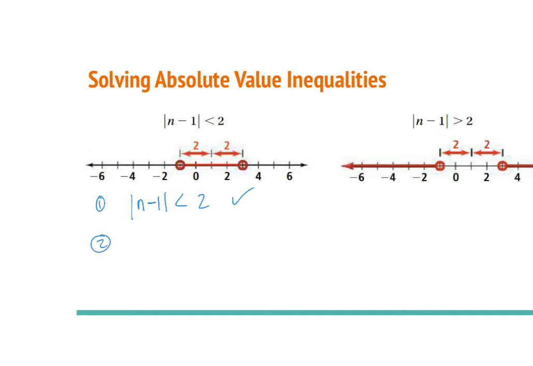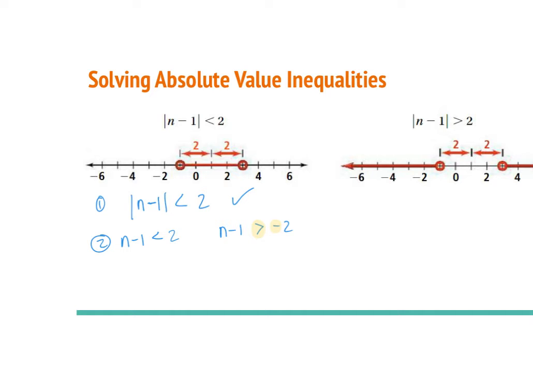So step number 2 is just to write a positive and a negative solution, okay? So this is going to be n minus 1. You're going to take away the absolute value and leave it the exact same. So it's going to be less than 2. When you write your negative solution, where you make the right side negative, it's going to be n minus 1 greater than, flip your sign, and make it a negative 2. Okay? So I'm going to highlight the flipped sign and the negative sign. Because when you change it to your negative solution for the second step, remember how we write a positive and a negative solution, you have to flip the sign and the inequality, okay?